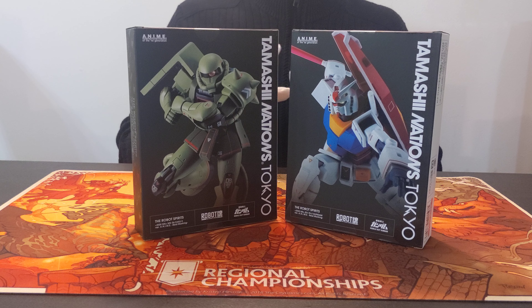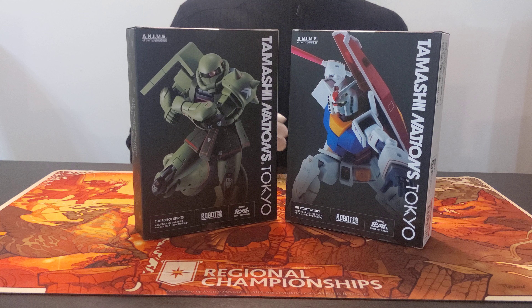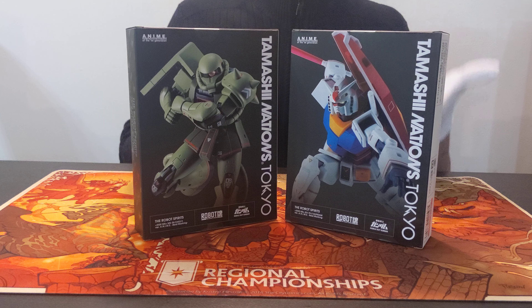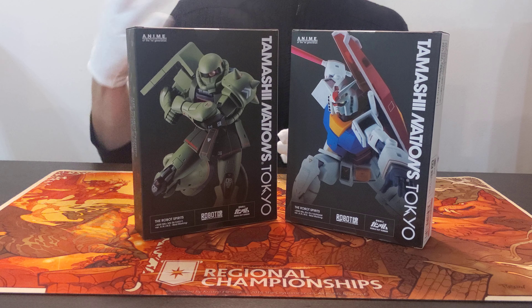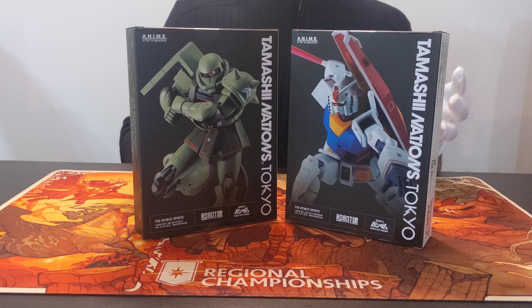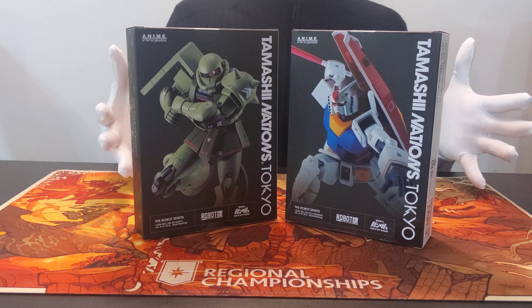It is a very far-reaching franchise. It started at the end of the 70s and still continues to this day. There's lots of entries. The original Mobile Suit Gundam came out in 1979, and that started the first Gundam timeline that was explored, which is called the Universal Century. All the Gundams that came out in the 70s, 80s, and beginning of the 90s all took place in Universal Century.